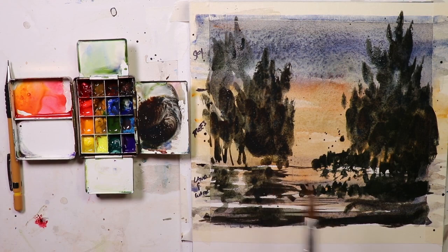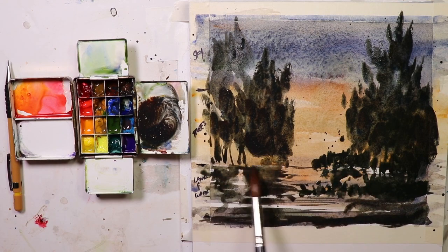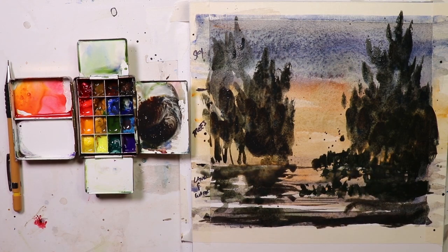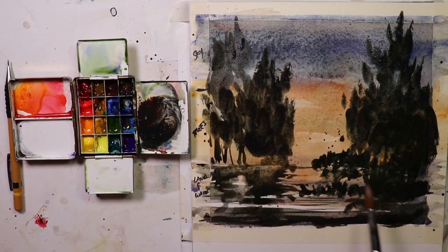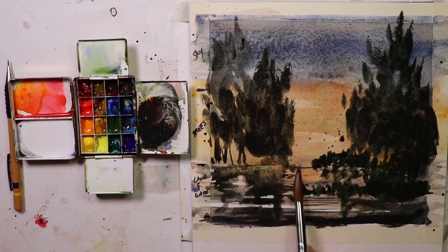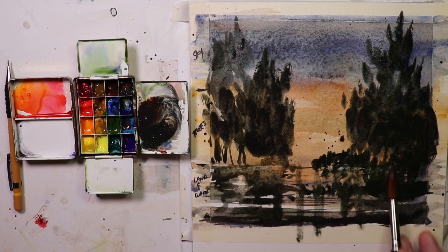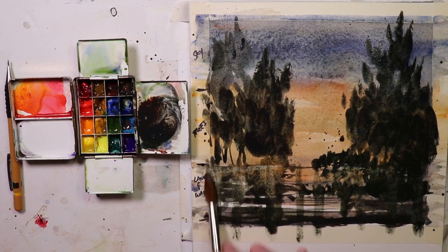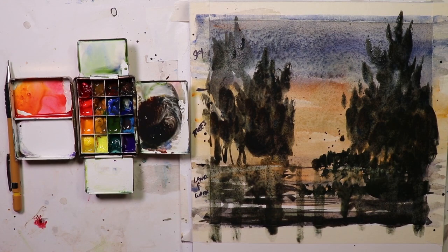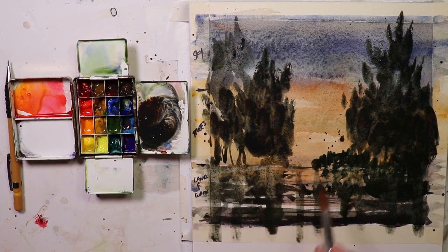And then to add some interest to the water, let's add some water to this. Make it puddly a little bit. And then we can take our brush, rinse it, and dry off a little bit of water with the tissue. And then we could just do a couple indications of water lines and reflections, just like that. Just a couple, like that. And that should be good. Give it that watery look.